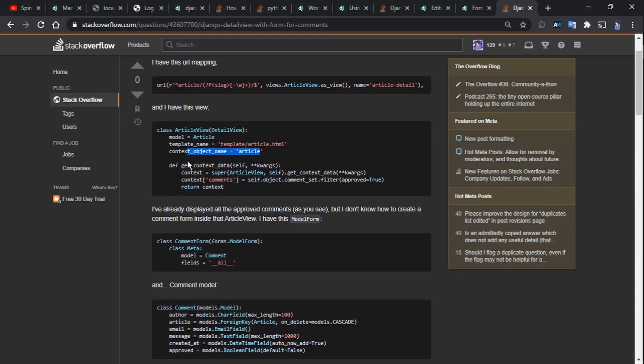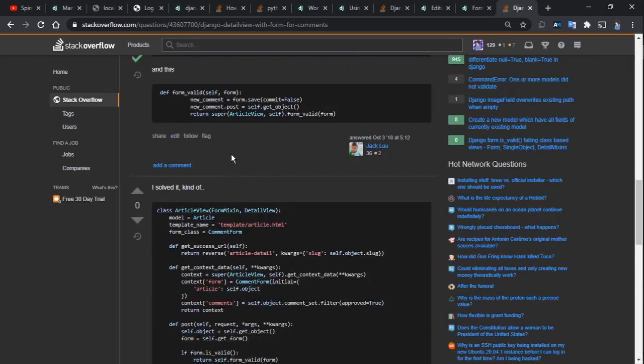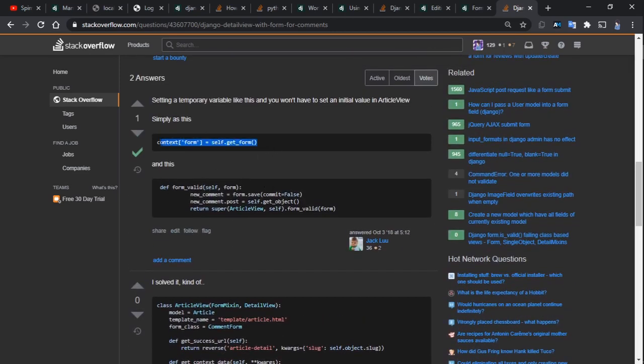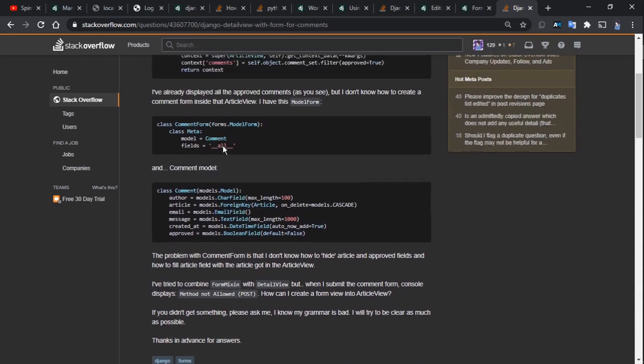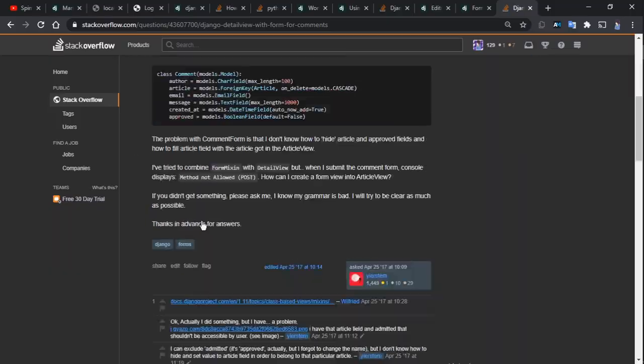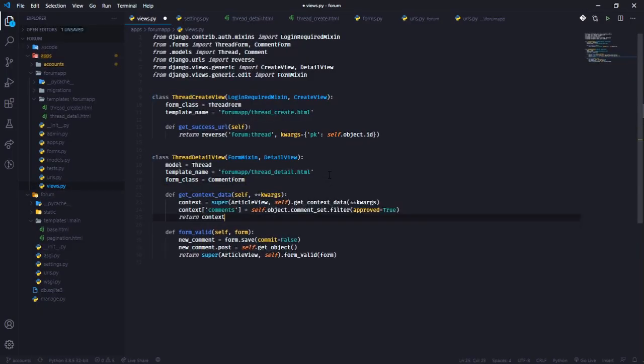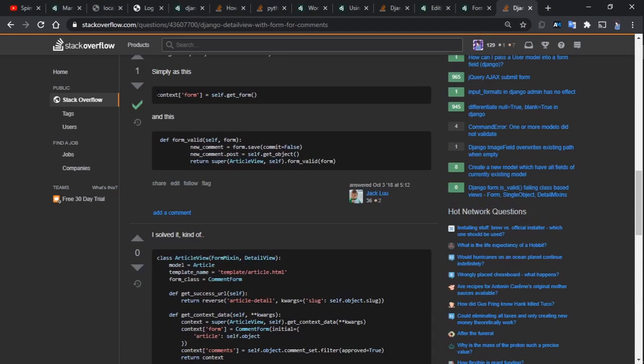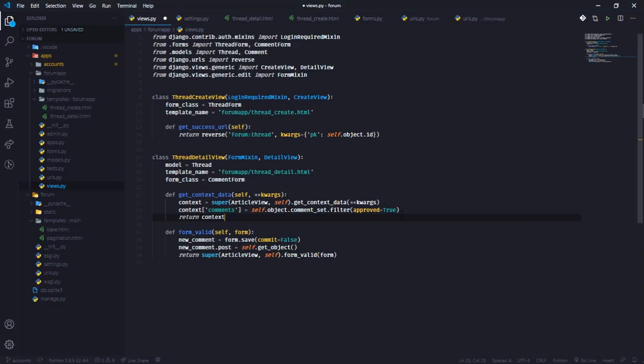I am really lost. Self.get_form inside, I'm guessing, our get context here, which we'll just go ahead and copy and paste in here, and we'll take context form and paste this in here. Don't need this, and article view is just simply itself. Remove that completely, and we should be okay.